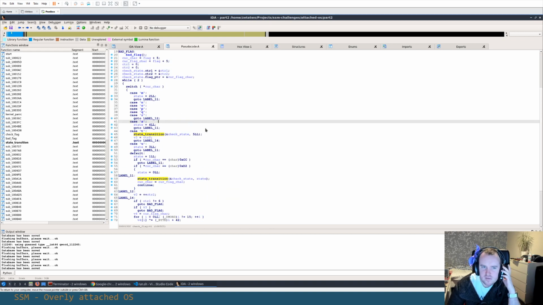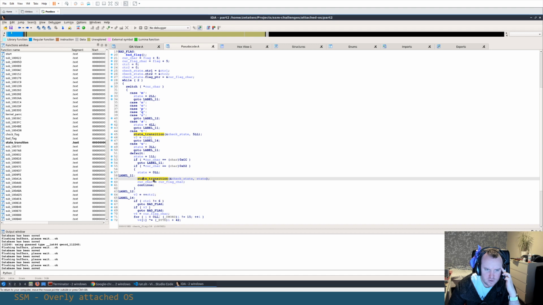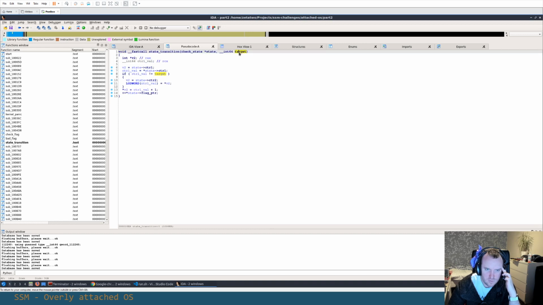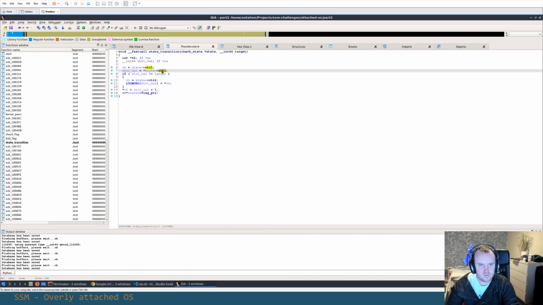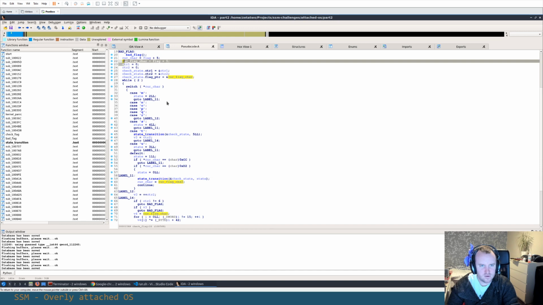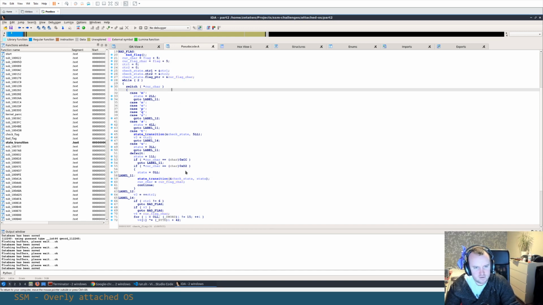We want this thing to be called with the state variable set to 0, because that's what this counter one will be.